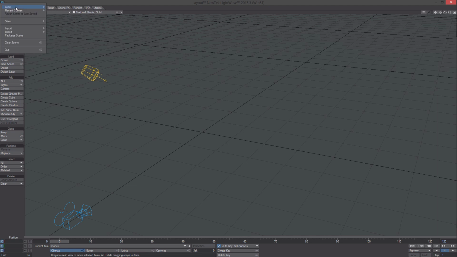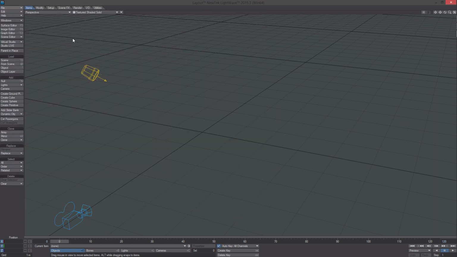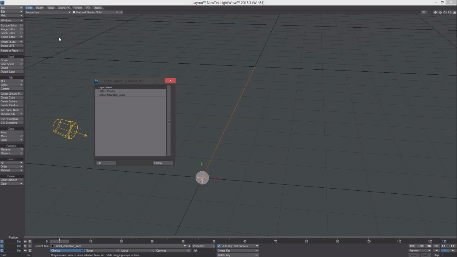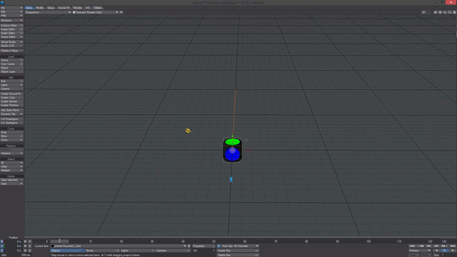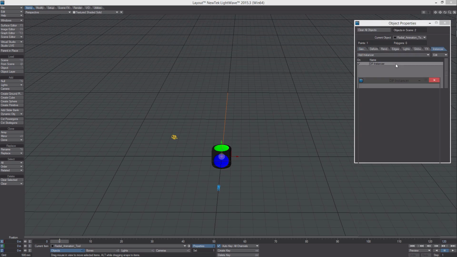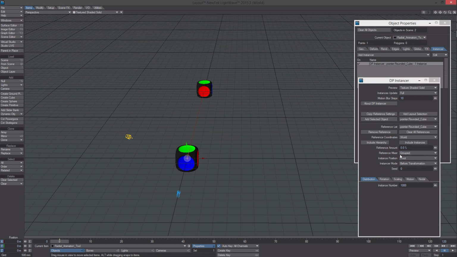So I'm just going to load from scene, and I have this base here. I'm just going to hit enter, and you can see it loads the tool in. And then the next thing you do is I'm going to load items by name, and I'm going to pick this rounded cube here, and that'll give us that. So now I'm going to go back to the radial tool, go into the instancer, select the rounded rectangle, and I'm going to put it on timing world.